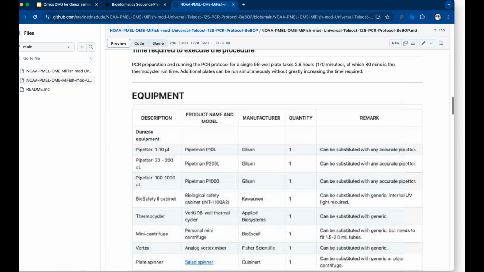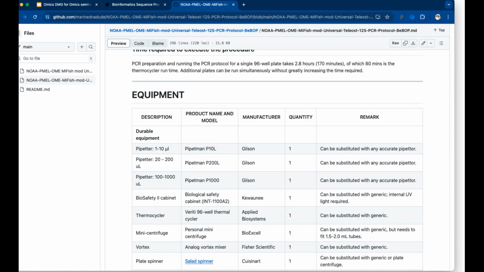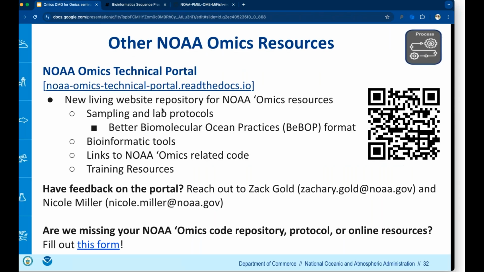I believe this one is for 12S PCR, but they also have one for collecting from CTDs. So definitely go check those out, and I highly recommend that if you have a protocol that you would like to be featured, and want help getting it set up in that format, let us know, as we would love to highlight more resources on here.